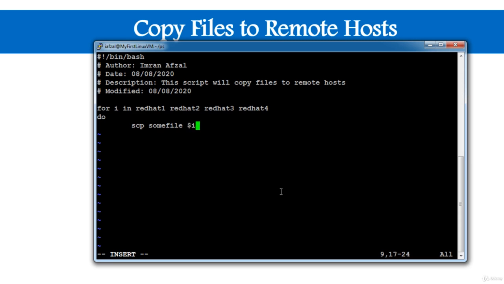To $i. i is what? i is a container. And the container has what? The container has all your host names. And colon slash, let's say you want to transfer to /tmp. And this right here, starting from the colon, is just the standard way if you want to transfer a file. And I'm sure you know that, and just be done. So let me repeat it again. This is going to copy some file to Red Hat 1, 2, 3, and 4.